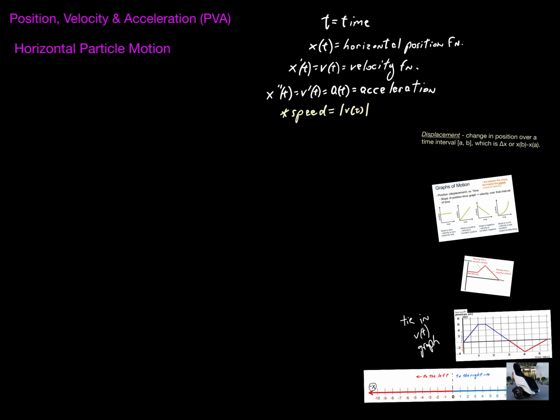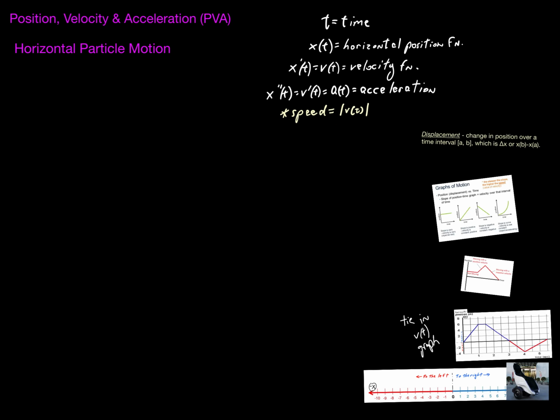Think about the velocity. If you're dealing with a horizontal position in miles, and then your velocity is miles per hour, well, then you can tell the rate of change. But what's the rate of change of your rate of change? Well, that's your acceleration. Think about when you hit the accelerator in the car. You're changing your miles per hour to a new miles per hour. It's the rate of change of your rate of change. That's the derivative of velocity, which is the second derivative of the position function.